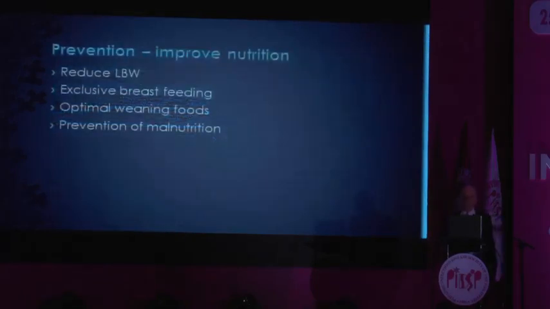So what can we do then to prevent pneumonia in children? Firstly, we can improve nutrition, and all of the strategies that are available to improve birth weight, reduce the incidence of low birth weight, should be looked at. Improvements in nutrition, the improvements in exclusive breastfeeding, optimal weaning, and so forth, is part of the prevention of pneumonia. It must be, because that's really where the problem comes from.